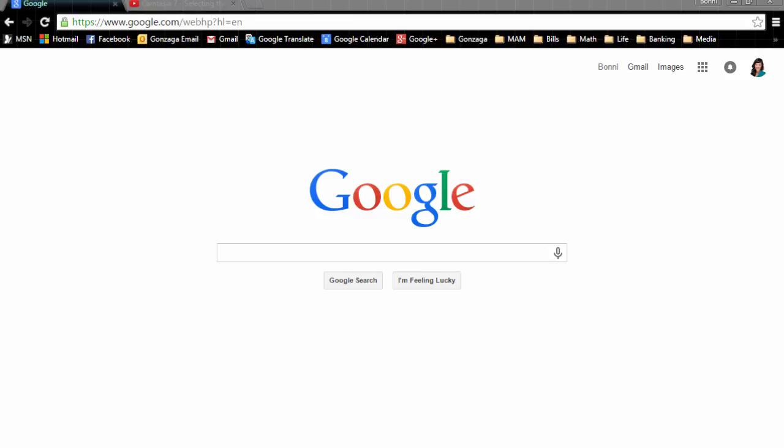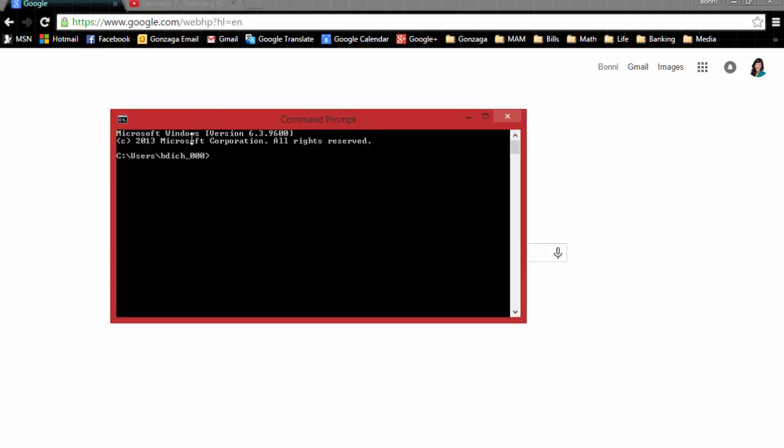So I'm going to go ahead and open command prompt here. As you can see, there's command prompt. You can also search for cmd, and you should have this open. And here, if you type javac and press enter, and you don't have Java installed on your machine, this is what you will see. It will say it's not recognized as an internal or external command. That means you don't have anything installed.